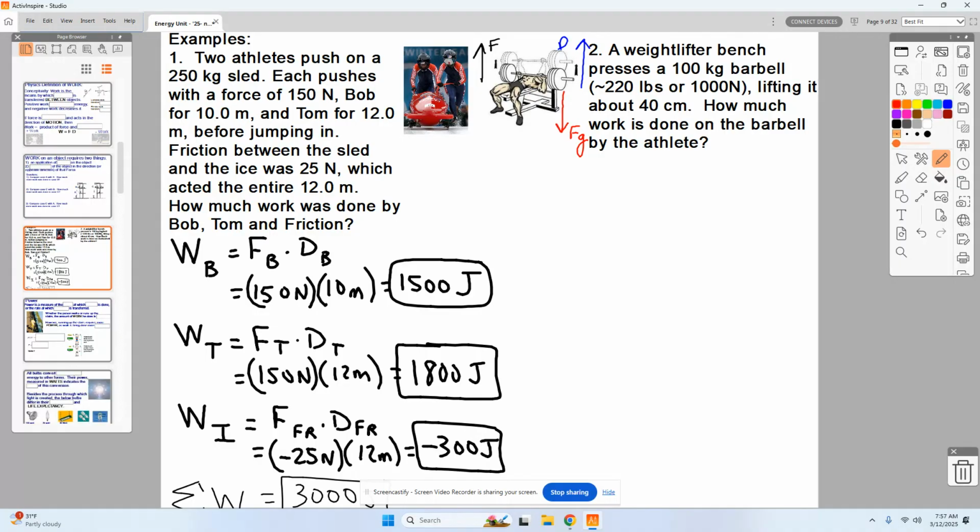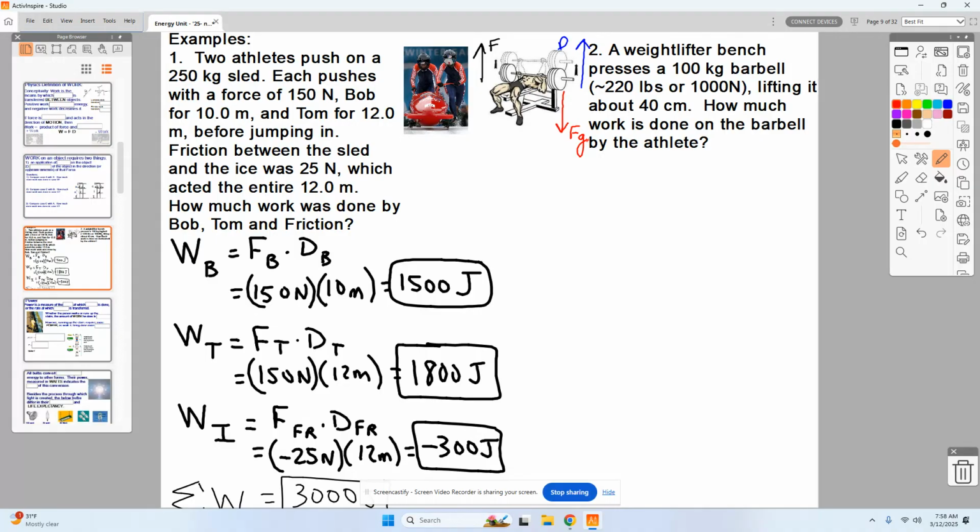Now, while I'm doing negative work, what is doing positive work on it? The Earth, through gravity, right? So, guys, the important part is that you can multiply two numbers together. What you're going to have a hard time with is knowing whether that work is positive or negative. You have to look at the direction of the motion in relation to the direction of the applied force. That's a key thing. Because we can multiply numbers, knowing which way they act is the important part there.